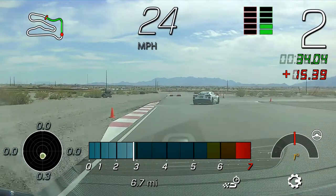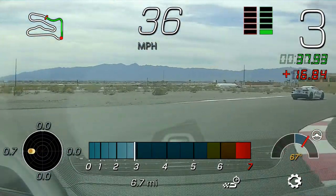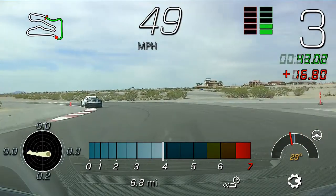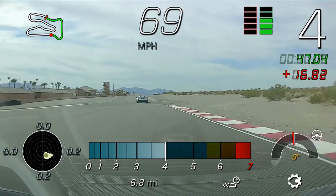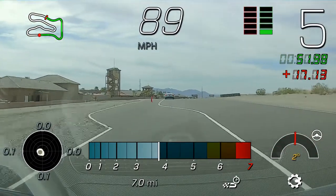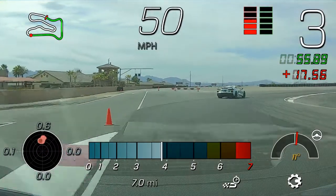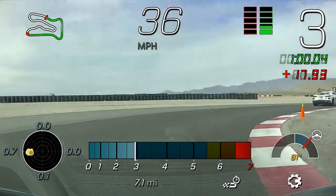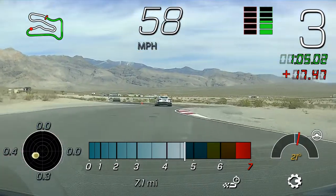Third gear, eyes up for turn one. Back to fourth gear, eyes up for turn three — looking really good through one A, one B and two that time. Bob, nice job. Eyes up for that braking cone. Back on the brakes firm at the brake cone, down to third, start scanning across for that apex cone — nice slow hands at first, and then speed them up. That was perfect, Bob, nice job. Eyes up for the engine. Back to fourth gear.